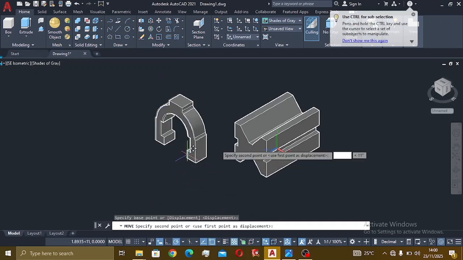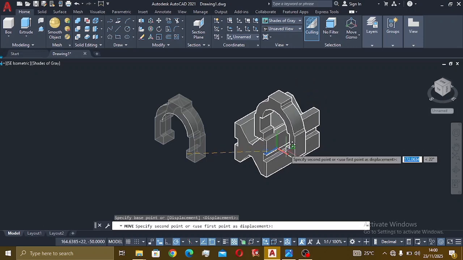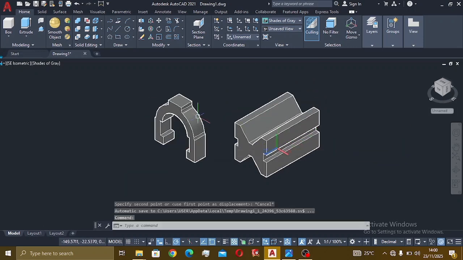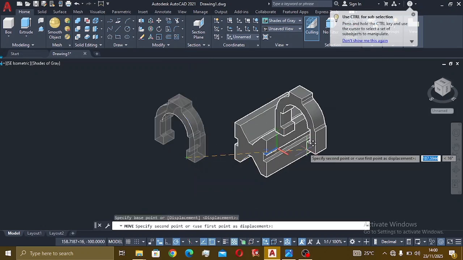Let's use the center here, move, and let's use the end side.